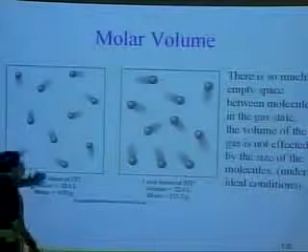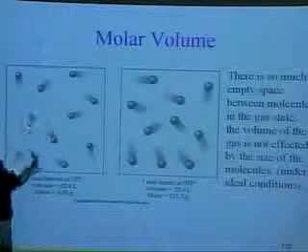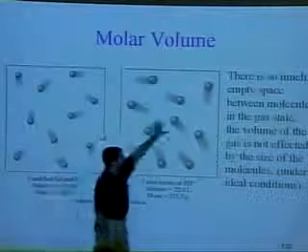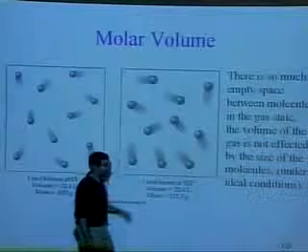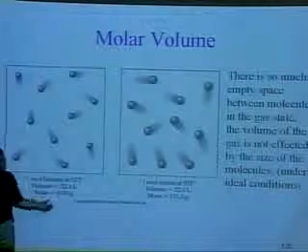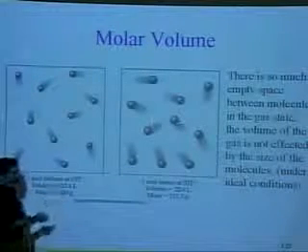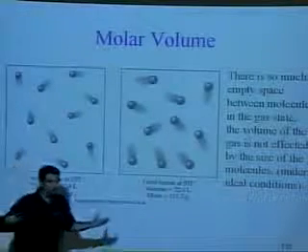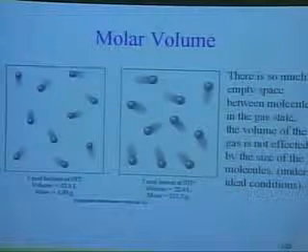So regardless of how big they are, look, the mass of 1 mole, if I had 1 mole of helium atoms floating around in here, it's only going to weigh 4 grams. If I have 1 mole of xenon, it's going to weigh 131.3 grams. Huge difference, right? It's going to weigh a lot more. But the volume is still going to be the same because even though it weighs more, there's still a ton of space between them all, and the size that contributes to the mass doesn't matter because they still got plenty of room to spread out. So that's why that 22.4 liters thing remains true.